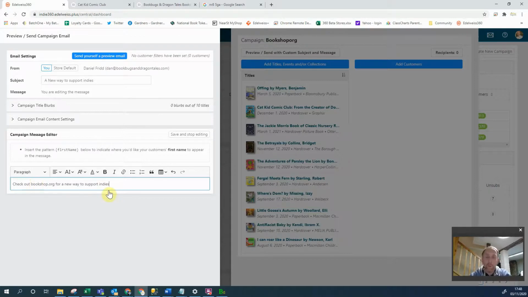Now, you would want to make something a lot longer than this, make it a bit more personal, but just to show you, I am going to highlight this little section here, use a link, and then paste in my shop's URL. Now remember to do that, because if you just paste in bookshop.org, then they won't go in as your customer. If you put the BookBugs or your shop name at the end, it will go in as your customer.